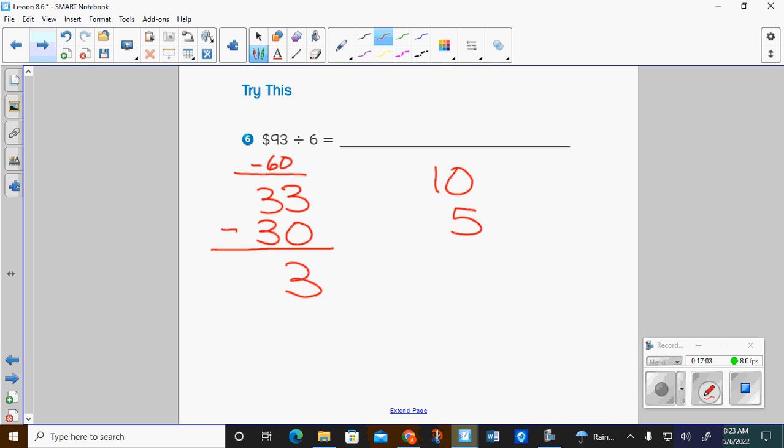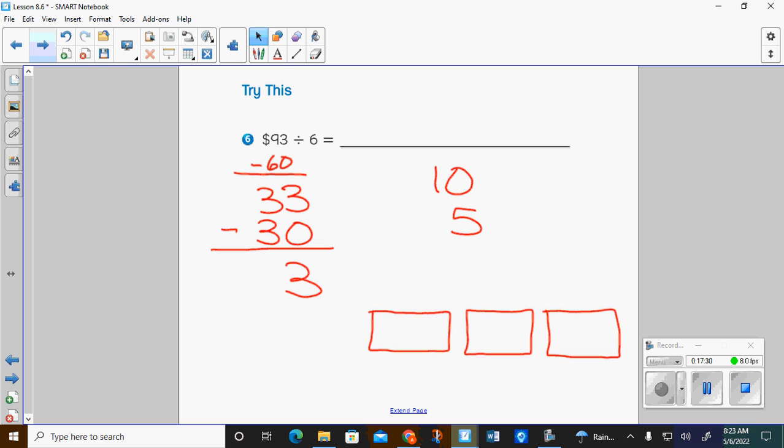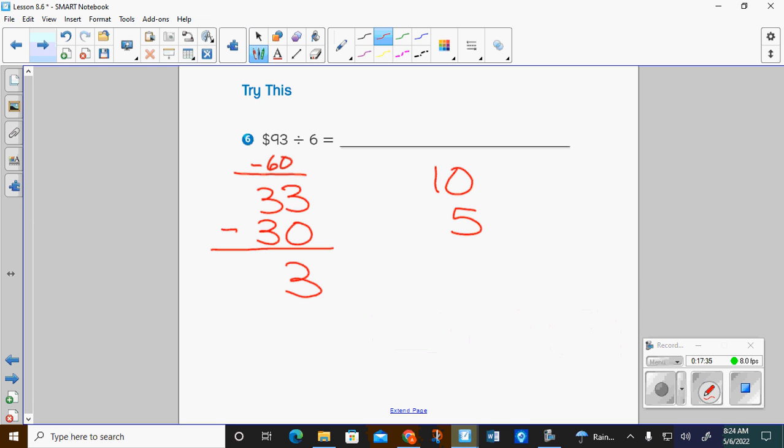So if I have 3 left over, remember, I can take those $3 and make it into smaller pieces. Let's see how we can do this and make it easy. Here we go. We're going to divide that into 6 people. Let's go ahead and just say each one's going to be a quarter. So we would get 2, 4, 6 quarters. So that would be a half.